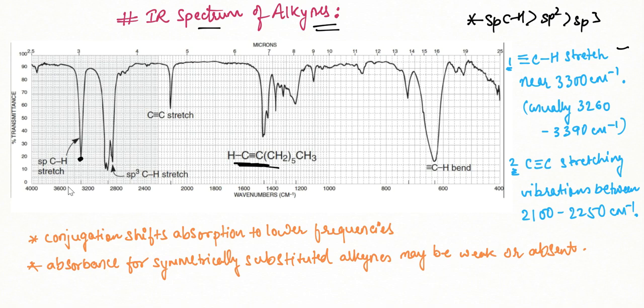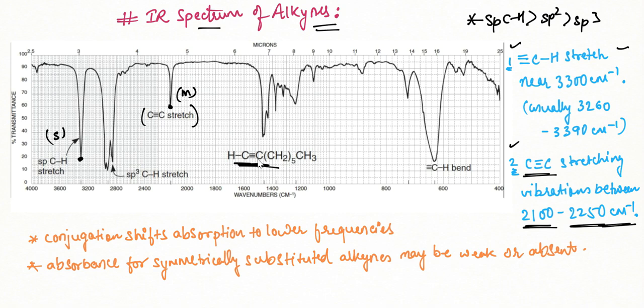Now the second thing we have to observe is the carbon-carbon triple bond stretching vibration, and it is going to be around 2100 to 2250 centimeter inverse. So guys, these are the only two values and you have to remember them because they are very handy. There are only two major values for the alkyne system, isn't it? It is a medium peak that we see, and the carbon-hydrogen stretching is a very strong peak as we see over here. So the stretching frequency for both the CH as well as CC bonds we have to remember.